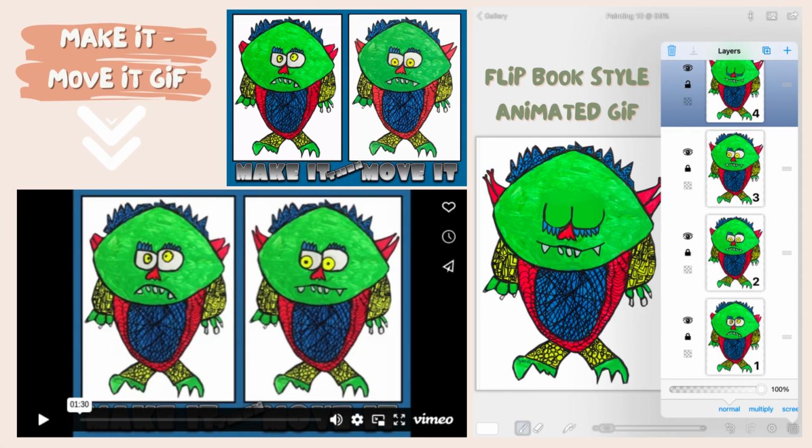Next, we use the digital version of our Wild Thing painting to turn it into a flipbook style animated GIF. We use the Brushes app and use the layers to redraw little changes, export them as images, and throw them into a GIF maker website called easygif.com. All of the steps are in this little tutorial that you can click and play.